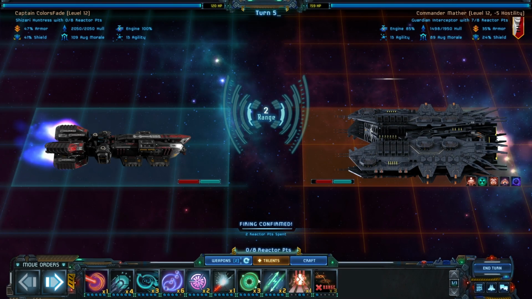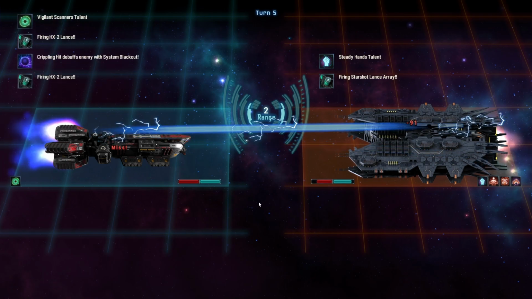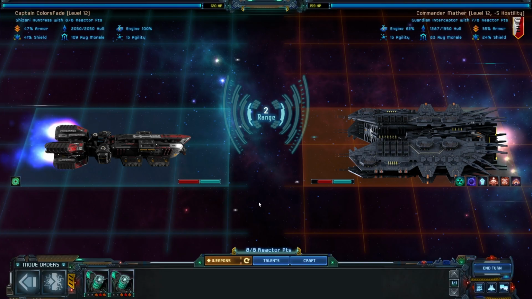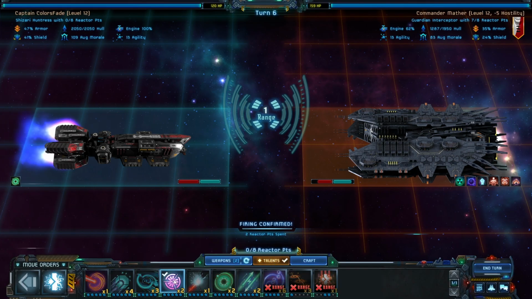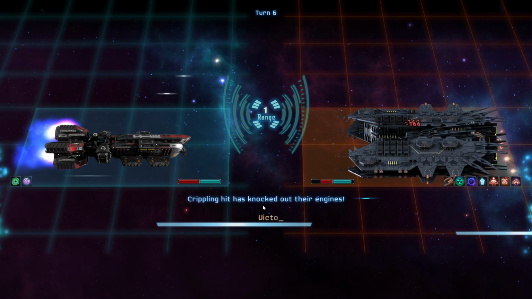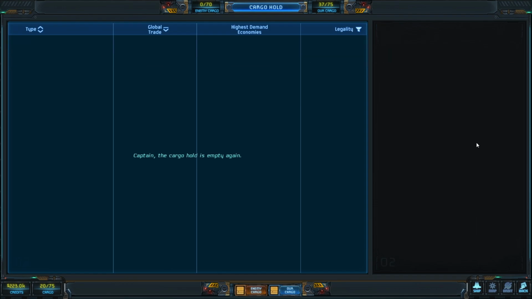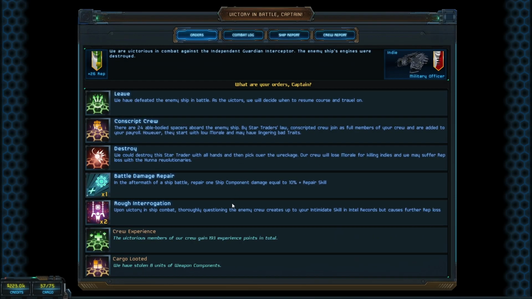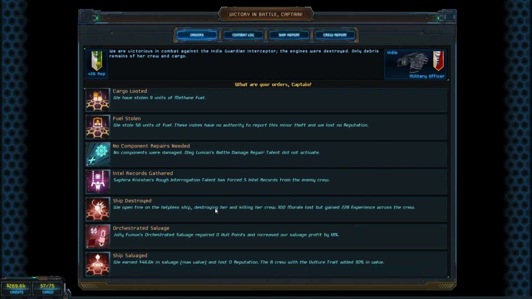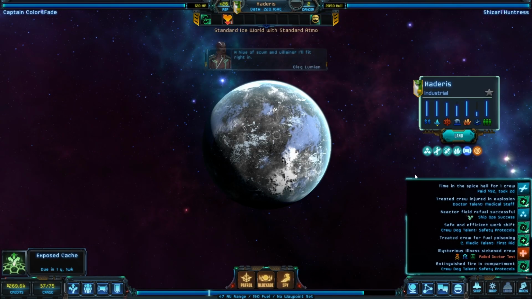Okay, next. Back to here. Let's move back into this space. Defensive offense. And then let's start doing the frying. It's all over but the frying. Yeah, a little extra radiation damage there, and it knocks out their engines, so that makes it easy. What do they have for cargo? Okay. We'll take it, and if we can get rid of it, we'll get rid of it, and if not, somebody else will take it from us. It's no problem. There's no battle damage repair necessary. We get our rough interrogation, so we got some intel. We destroy them. Orchestrated salvage gives us 46.6k. That's nice. Keep coming at us, indie pilots, indie captains.